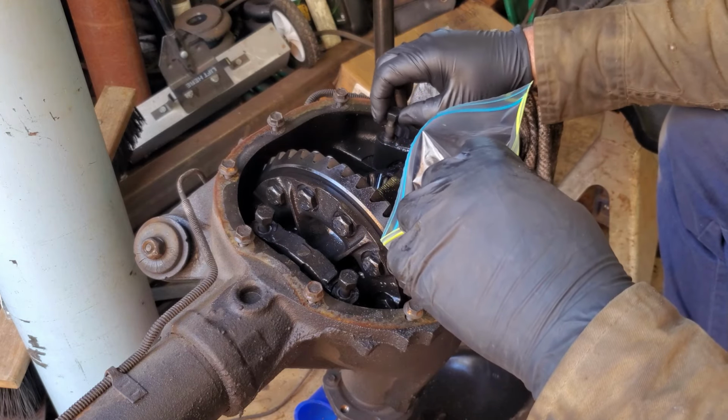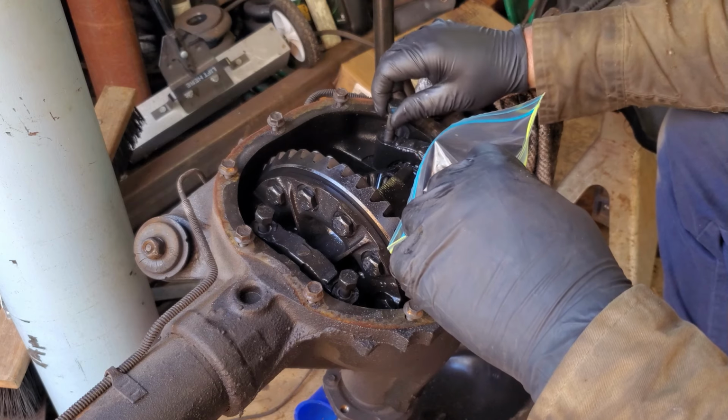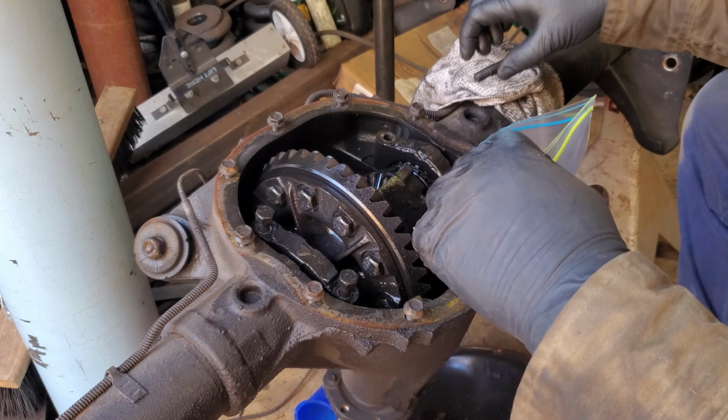Probably gonna put the bolts back in their original hole. One, to keep stuff out of there, and two, not to lose it. So right there for now.